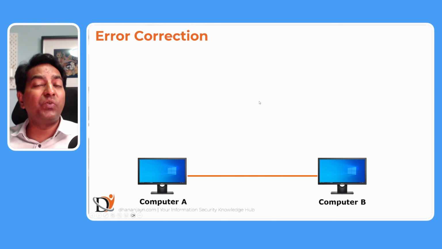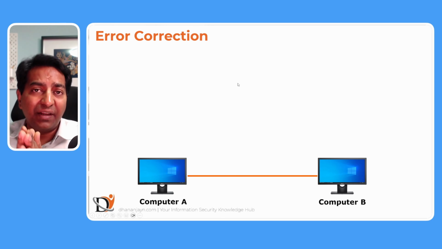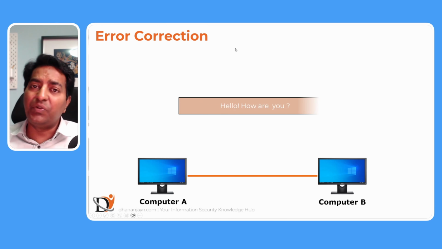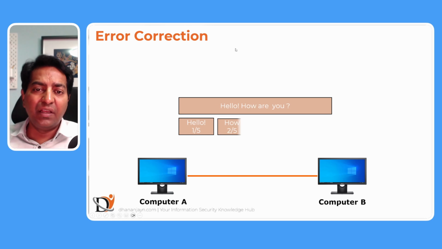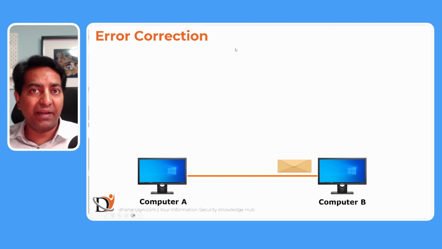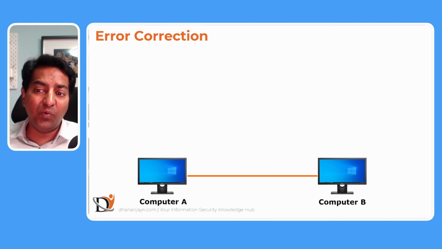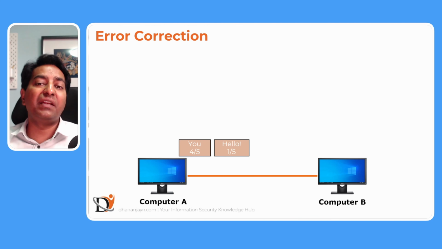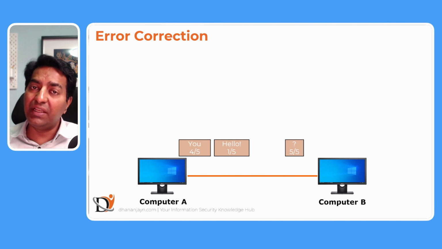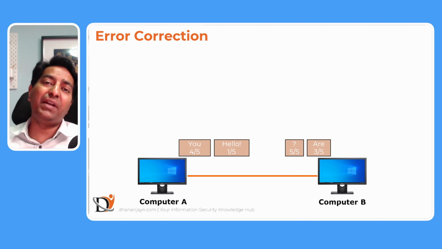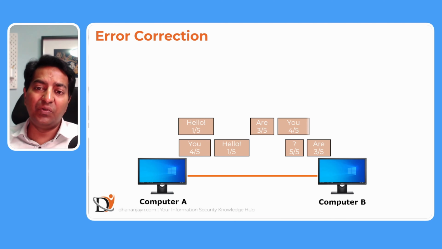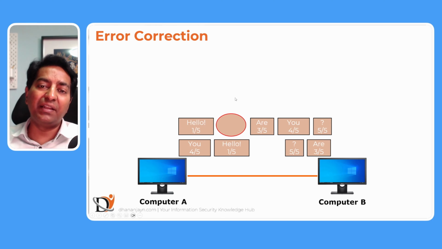Now moving to error correction. So error correction is the function of transport layer. So here, suppose you are sending the data. Sequencing has been done, segmentation has been done, packets are being sent. Now the destination has received some of the segments, but one segment went missing. So after reassembling, the destination computer finds that there is a packet that is missing.